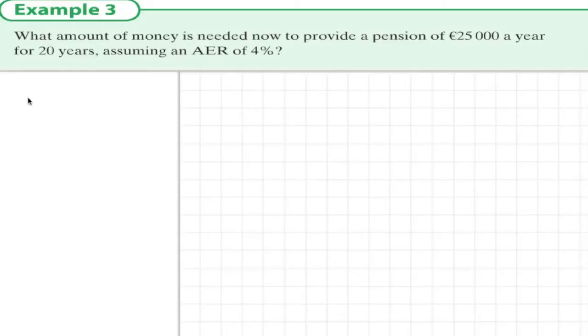Let's write down first the formula. We know that the future value is equal to present value times (1+i) to the power of t. But we want the money needed now, the present value, which is F over (1+i) to the power of t.